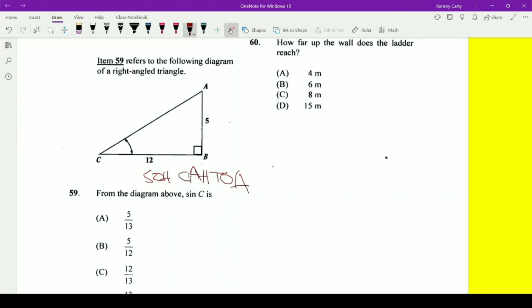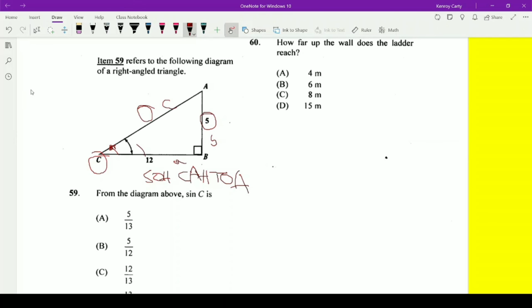So when I want the sine of C, and notice that C is the angle down here, I need to find the opposite side. The opposite side is here, and the hypotenuse is here. Now, this is what is interesting. I don't know what the hypotenuse is, but I can find it, because whenever you have two sides of a right-angled triangle, the third side can be found by Pythagoras' theorem. I'm going to call C the hypotenuse, and this A and B.